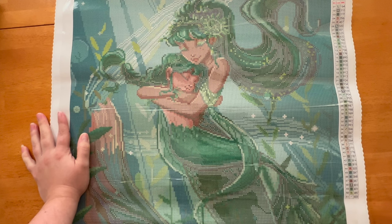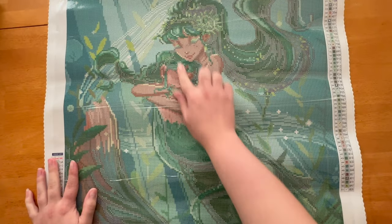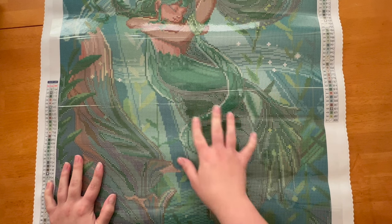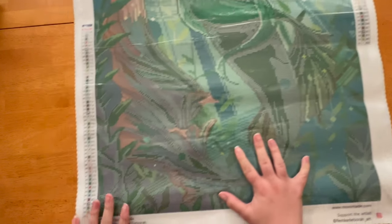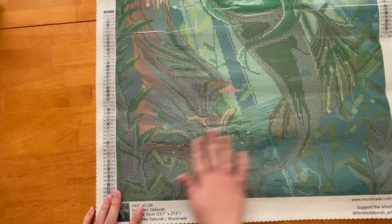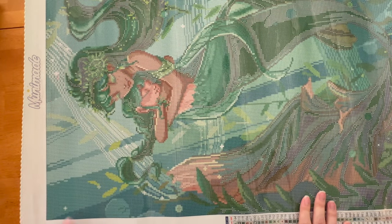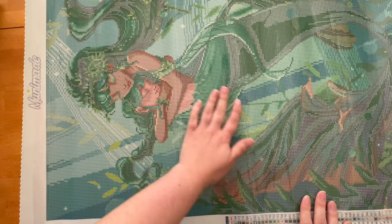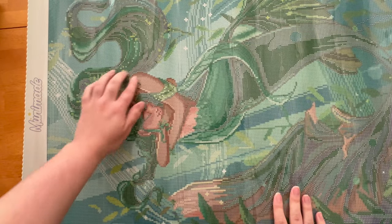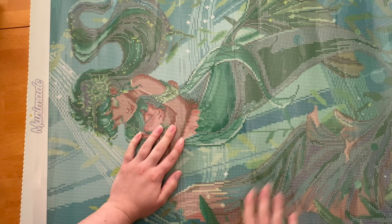It has a lot more confetti than the other one that we just unboxed. There's tons in her hair and this headdress. And since their bodies are wrapping together, it's causing a little bit more color changes in the tail area. And then you have all this plant life. There's like color blocking confetti over here. Let me turn it sideways. Things that stand out to me, this light, the two people hugging, the mother and daughter. Oh my gosh. I love the way her hair is all swoopy and multicolored.